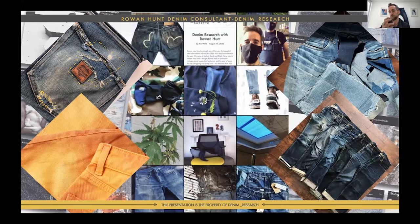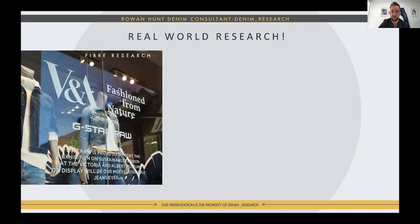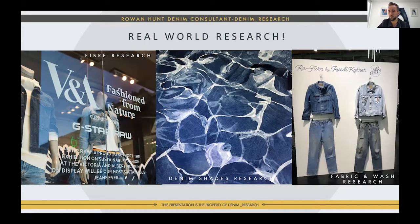For me, real-world research is what you can go and see. This is the V&A in the UK — they had a great exhibition on fashion and nature a couple of years back. Things like roots woven into fabric patterns, recycling, different elements, and a lot of mushroom before it became massive — so I got a lot of fiber research there. This is Barry's exhibition in Hampstead — I looked closely at the artworks for wash inspiration. And this was a couple of weeks ago in Munich at Rudy's vintage range — I look at vintage for fabric, for wash research, and a lot of ideas.